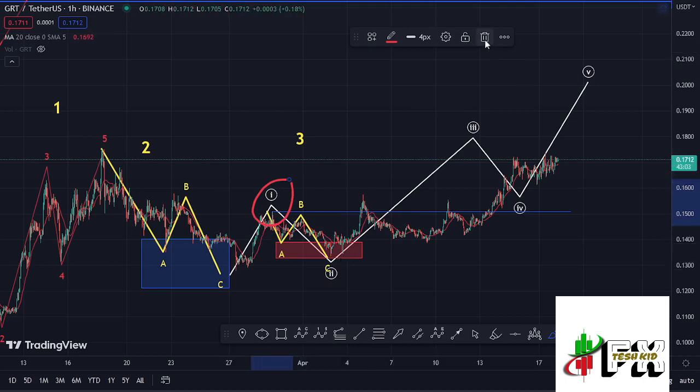And having seen the formation of that first wave and a corrective structure in the formation of this wave 2, now my primary scenario is that whatever we are seeing at the moment is the start of an impulsive wave to the upside in the formation of this wave 3. And to also confirm to you of the impulsiveness in this move that we are seeing right here, you can see that at the time of this recording we are holding above the wave 1 high of this Elliot wave structure, which is enough confirmation that whatever we are seeing is the formation of this wave 3. And at the time of this recording, I'm also happy to say to you that we have now hit our first target areas to the upper side in the formation of this wave 3.